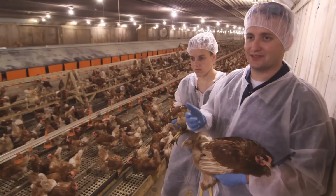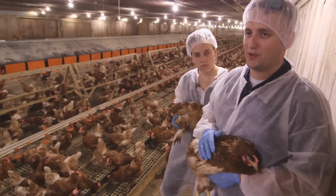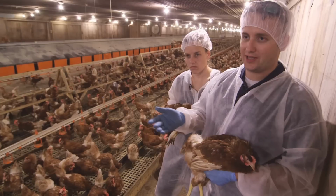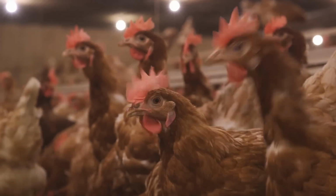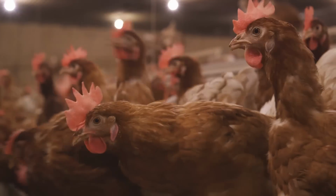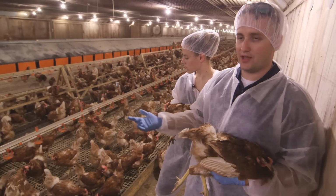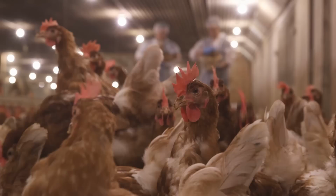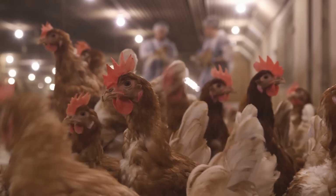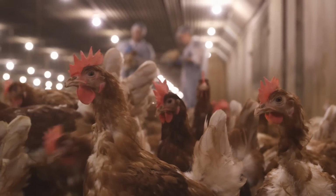On any of the housing styles that birds are housed in for egg production, there's a whole spectrum of welfare that you can look at. There's always positives and negatives. So some of the positives that you'll see here are that there's more bird-to-bird interactions, but on the negative side, we have more health consequences with parasites and other diseases. There are challenges with each type of system. These birds are happy in this house. Just depends what you're dealing with, case by case.